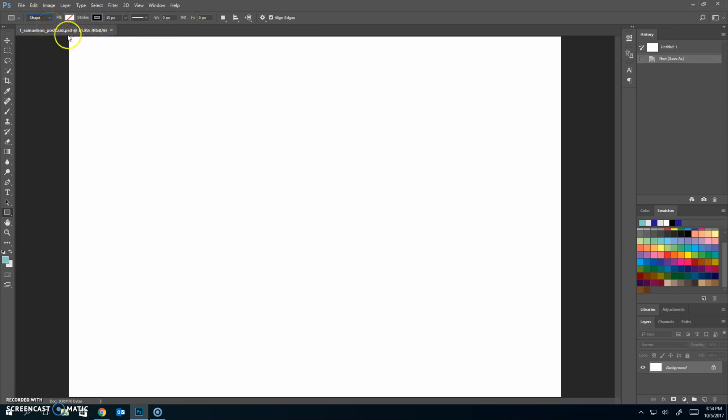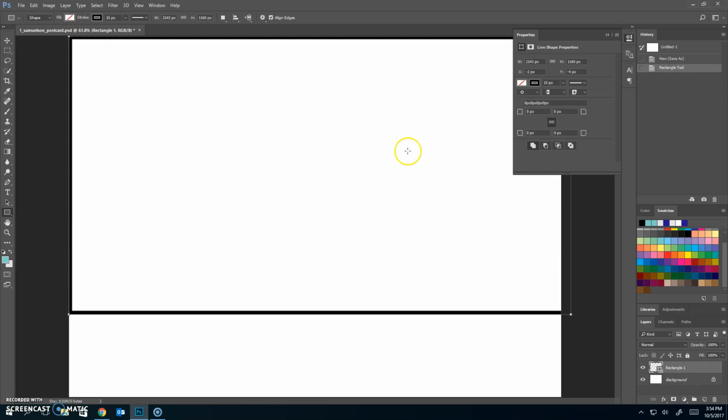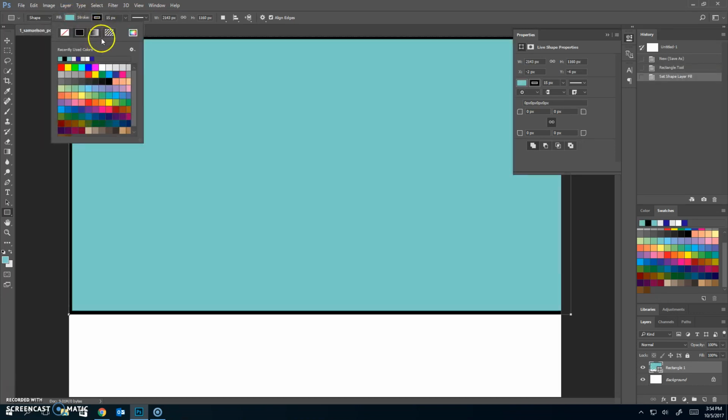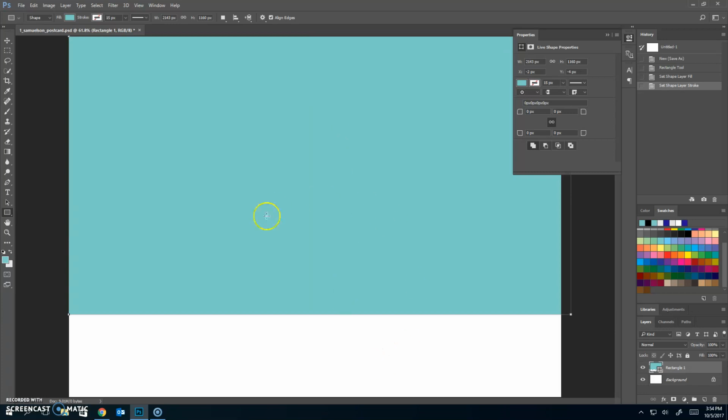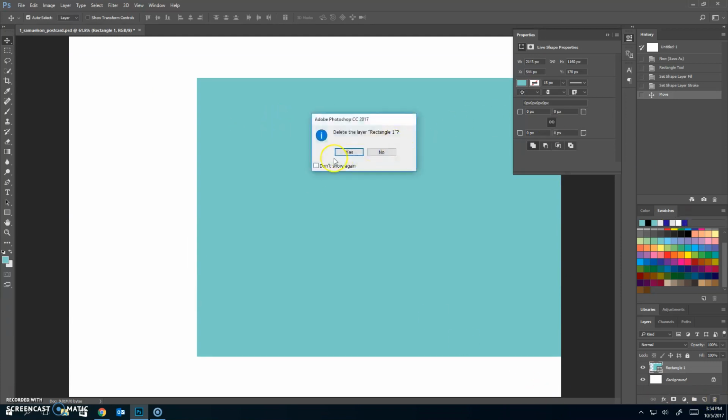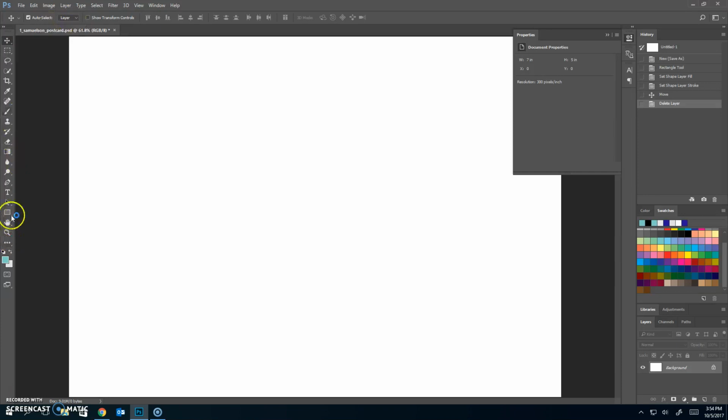Watch first. If I draw this rectangle as a shape, I want you to notice that, right here, it did fill and stroke of these colors as opposed to this color. So I would have to make sure that I choose it up there, and I don't actually want a stroke, so I would put that as transparent. Okay? But what that does is it actually puts a layer in here for that shape, which allows me to then move it around because it's on its own layer. Okay? I'm going to delete that. I'm going to do it again.